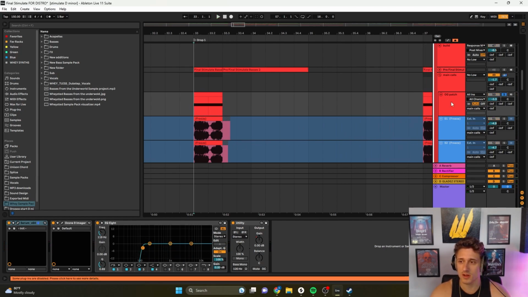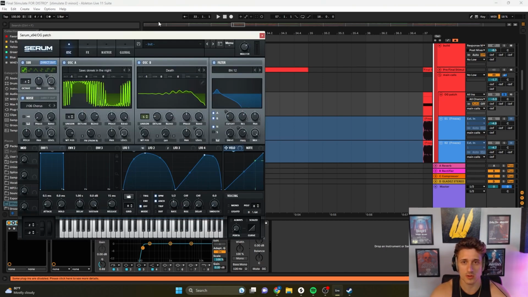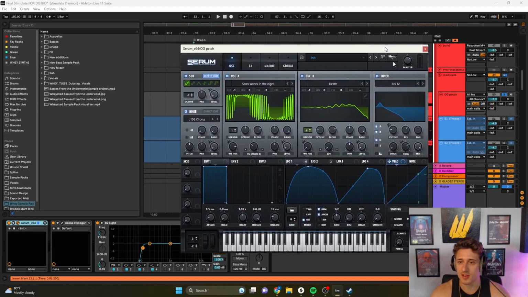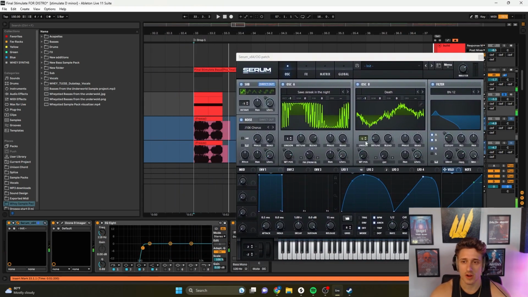Alright, so this first one here, very simple patch with really almost no post-processing. It's all pretty much in Serum, and just cutting out the low end and adding a little bit of stereo, which I believe I just made a little more mono. Okay, well I use this wavetable. We have a very simple, very company-ish style bass.